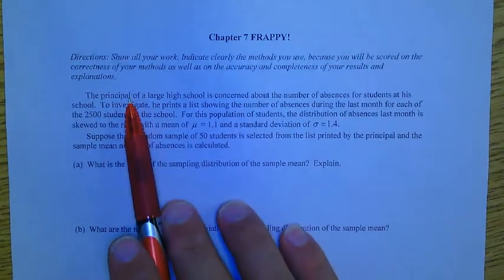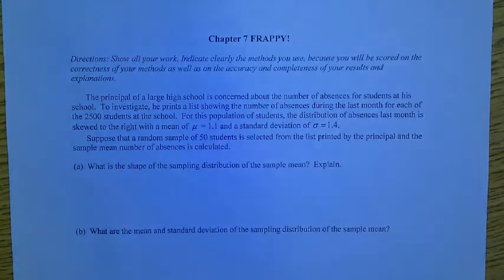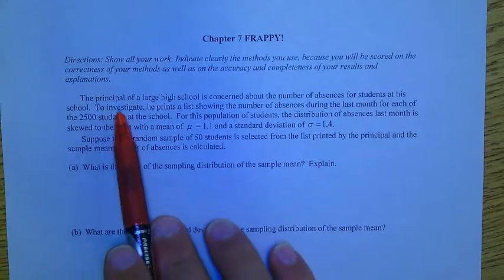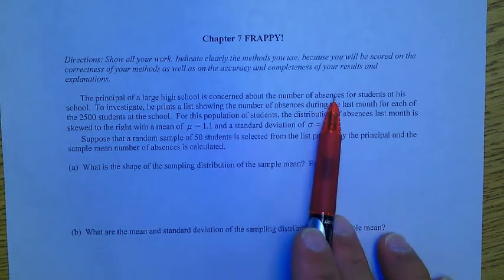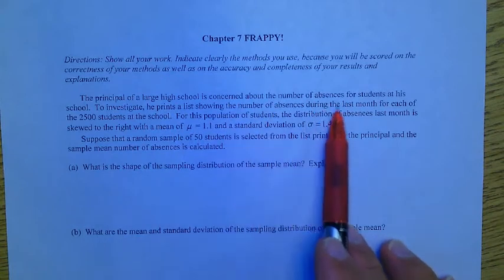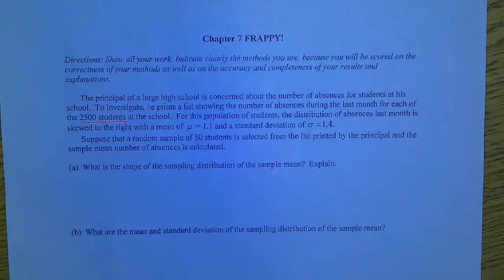Okay, Chapter 7, FRAPPY. Always make sure that you're showing your work, as they'll use free response AP problem practices. Here our setup is quite straightforward. We have a large high school concerned with the number of absences. The principal prints a list showing the number of absences for each of the 2,500 students, so that's the size of our population.